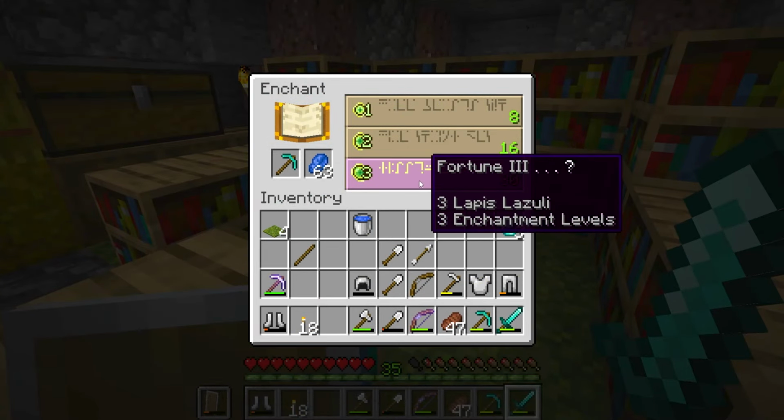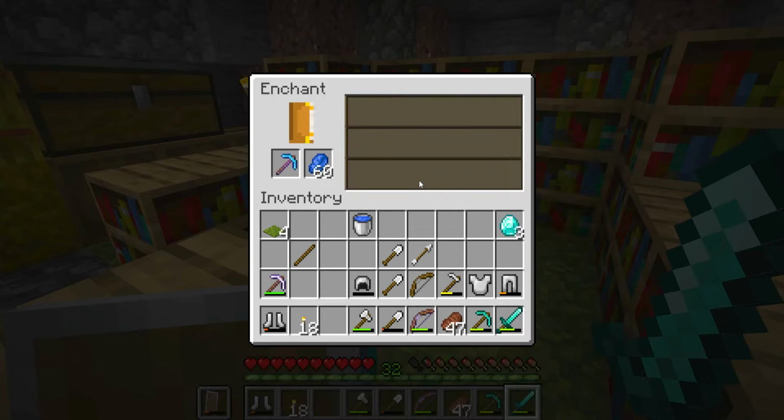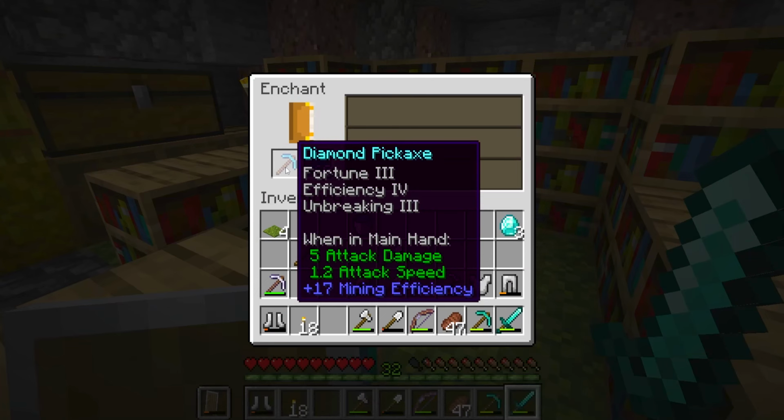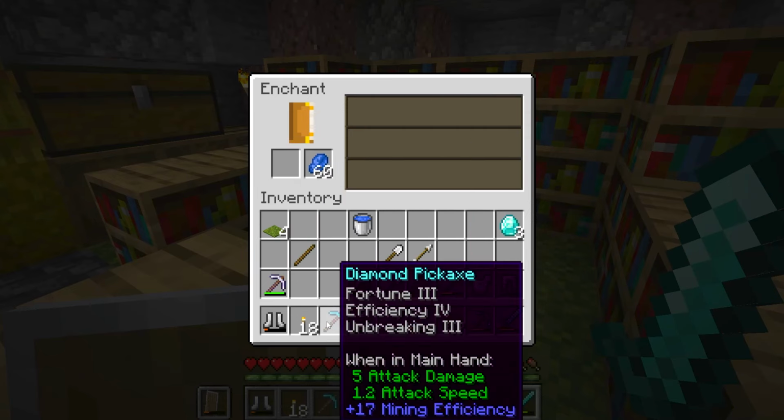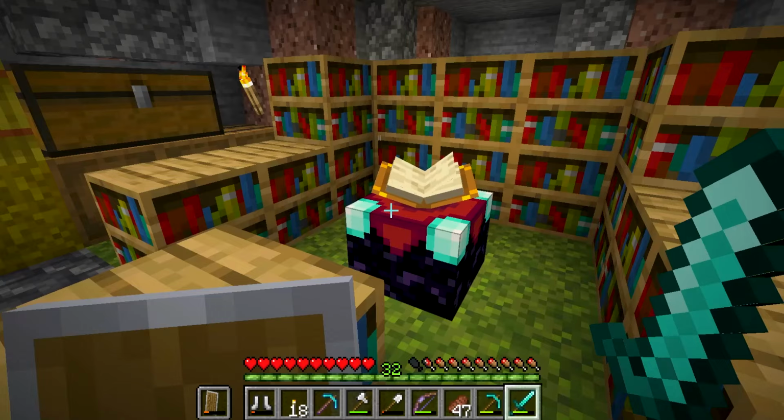All right. Okay. Fortune 3 in 3, 2, now. First level 30 enchantment of the world. What do we get? Oh, man. All right. Fortune 3, efficiency, is that 4? That's 5, 4. I don't know. Roman numerals. I have no idea. Unbreaking 3. That is a phenomenal pick. I will be gladly taking that.